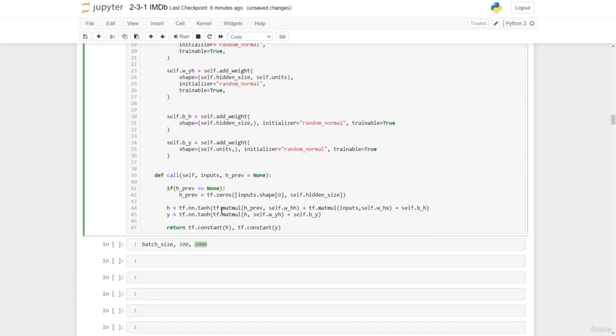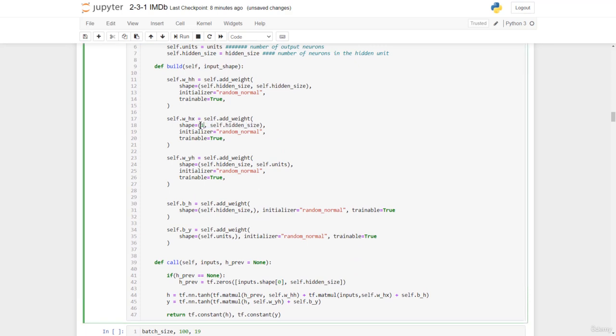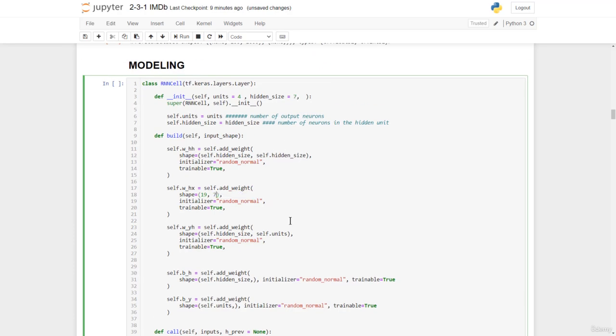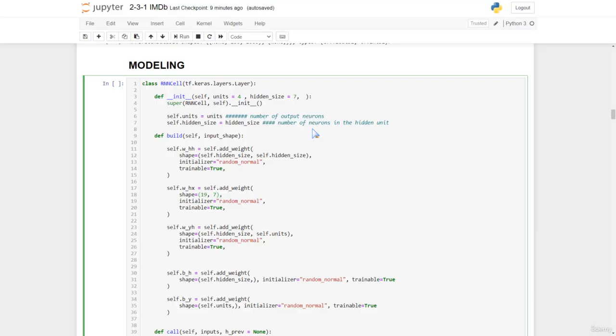or we could, let's modify this, let's take this to be 19 as we had in the example in the slides. So here we have 19, and then the hidden size, as we had seen, here we have 7. And as you can see right here, this neural network, linking the input to this hidden layer, obviously should have weights of dimension the number of input neurons by the number of hidden neurons. Now the number of input neurons here is 19, and the number of output neurons is 7. And that coincides with what we have here.